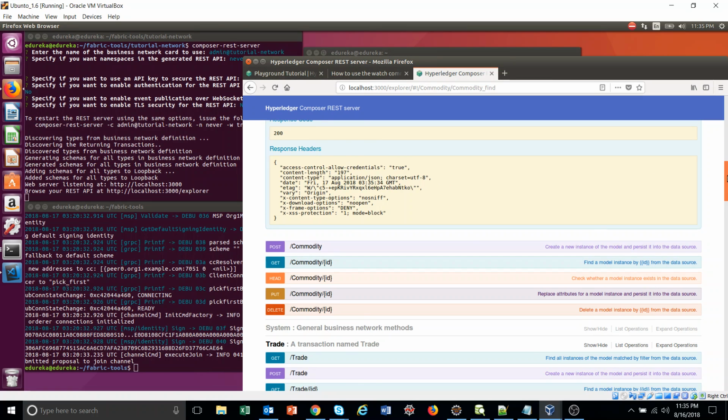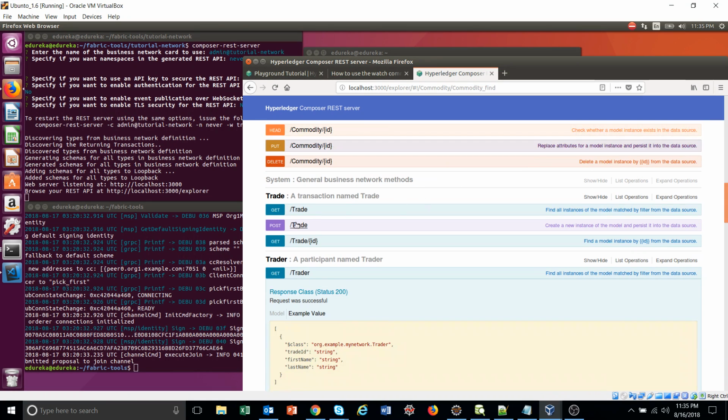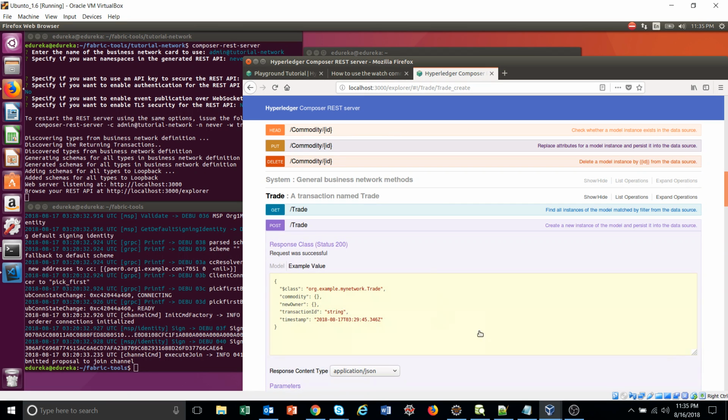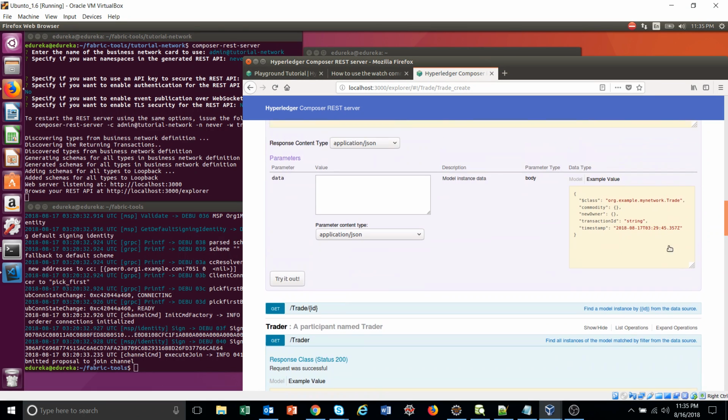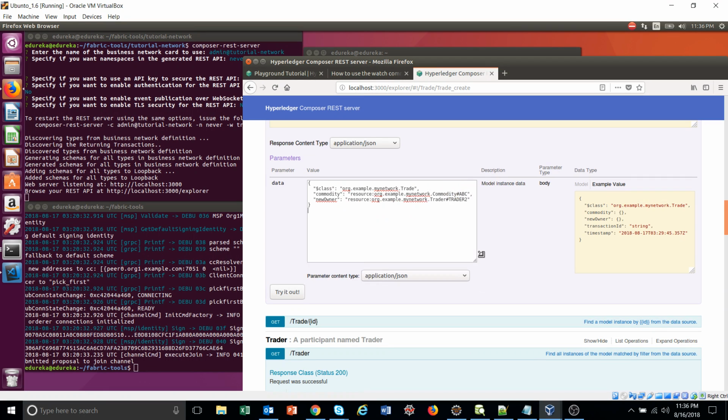Now we will execute a trade. Rahul has the commodity, and now Rahul is selling that to Modi.